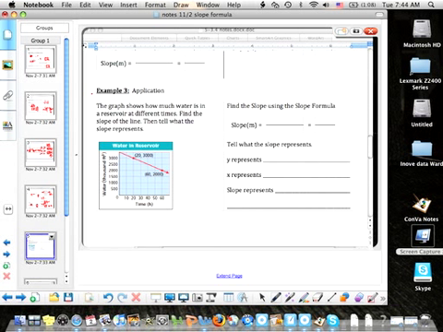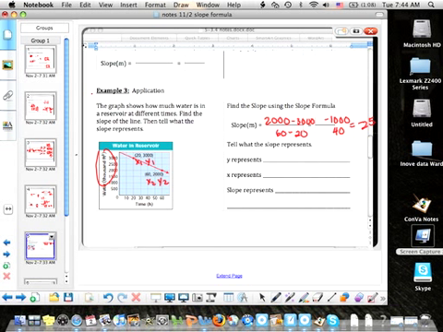So I'm going to plug in my numbers real quick. I've got x1, y1, x2, y2. So I'll have 2,000 minus 3,000 over 60 minus 20. Well, 2,000 minus 3,000 is -1,000, and then 60 minus 20 would be 40. If I divide that out, I'm going to get -25. Now notice this problem is in thousands of feet, cubic feet actually. So when I get -25, that really means -25,000.